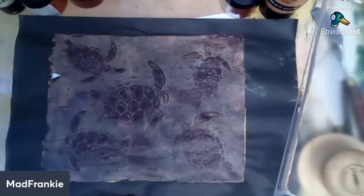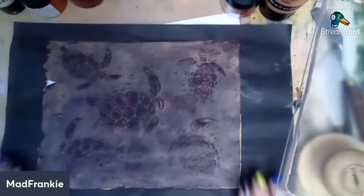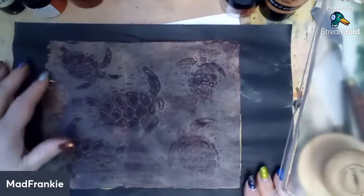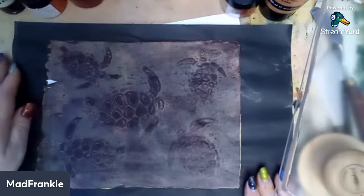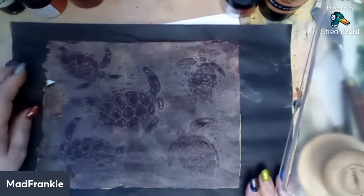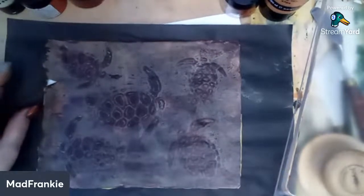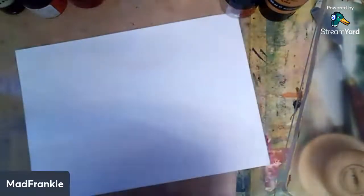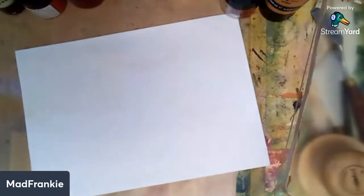Patricia said her battery died. What did I miss? Fran just went ahead and pulled the black tissue paper from earlier. And we're still on turtles. We haven't pulled that registration yet. She did a P. And this is what I got from the P.